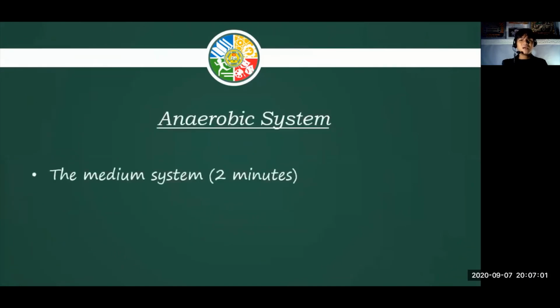The next one is the anaerobic system. Kung si phosphagen system is the quick system, si anaerobic is the medium system, meaning to say tunga-tunga siya. Dili siya paspas, dili pud siya hinay, which will last for 2 minutes or not greater than 3 minutes. Mao na si anaerobic system. It also does not require oxygen. Unsa may mga example ani niya?